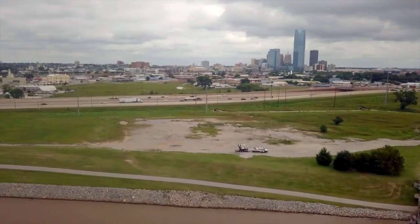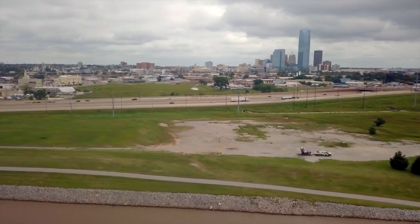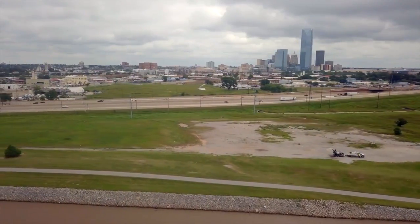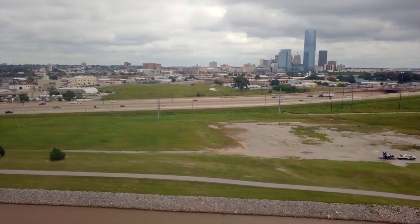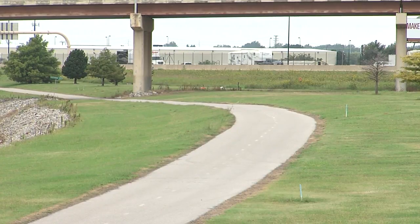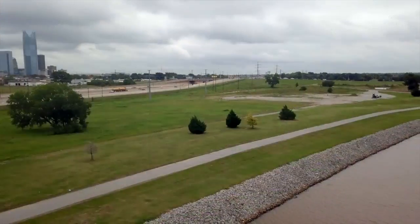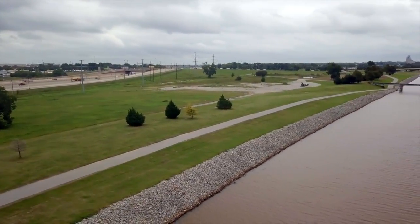We started looking at that and said this would be a great project for the 50th anniversary of the Community Foundation. Number one, we have some expertise around trees and parks and planning things. Number two, it's an area that might not be dealt with in a very effective way unless somebody comes in and takes care of the whole piece. It was a great way for us to have a big symbolic project that really would benefit the entire community.